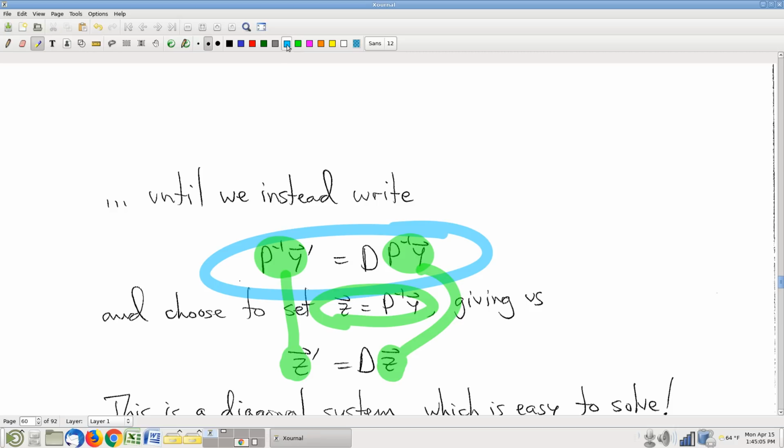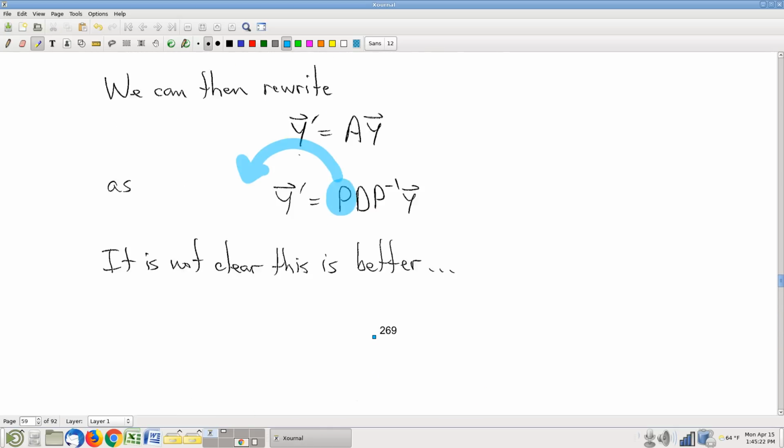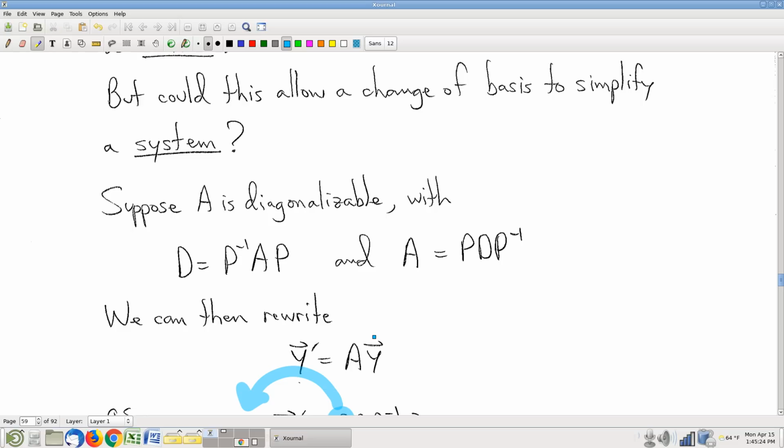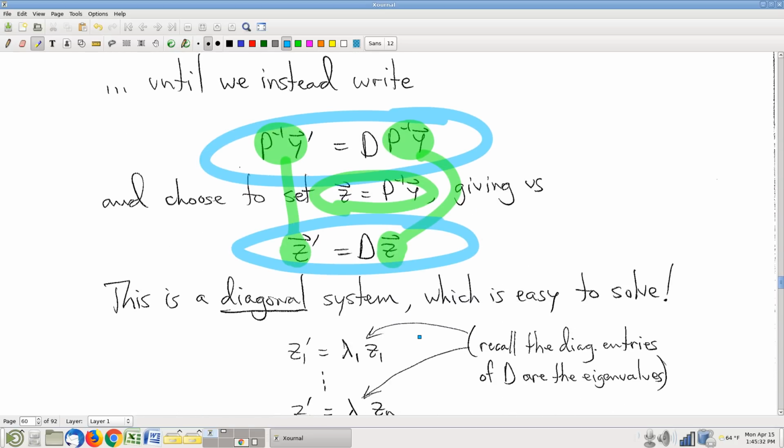And notice that our equation now has, it's at least changed. I'm going to say simplified, but it's at least changed. Right now, we're looking at one of these first order systems of equations. At least now the matrix is diagonal. Previously, in our original form of the equation, the matrix was not diagonal. But by this change of basis, now it is diagonal.